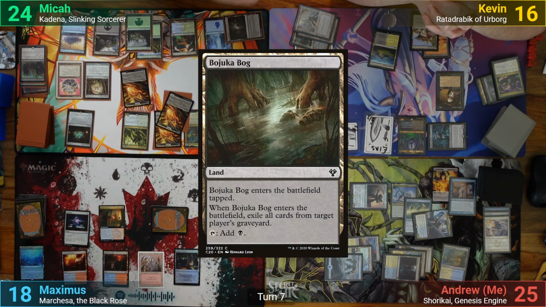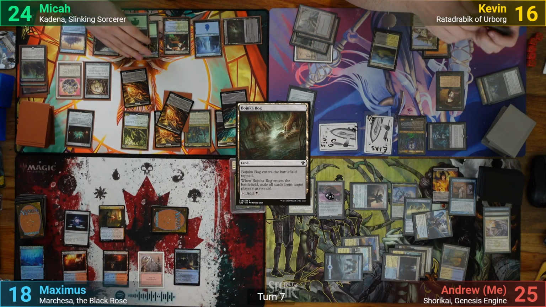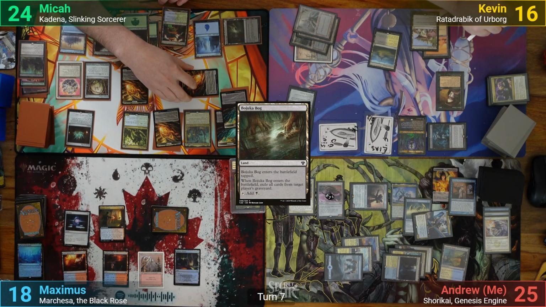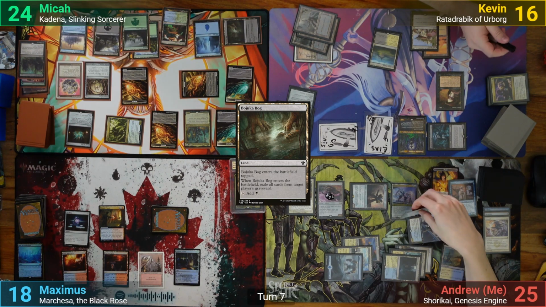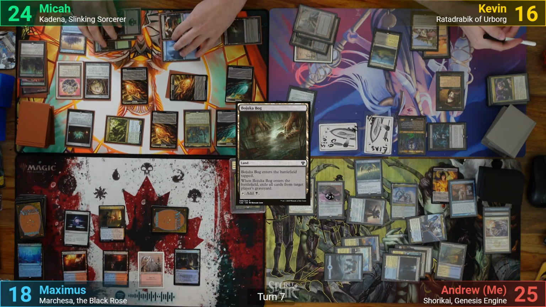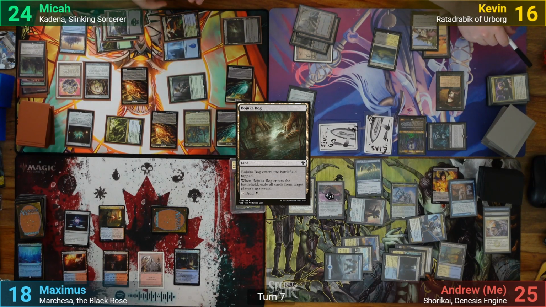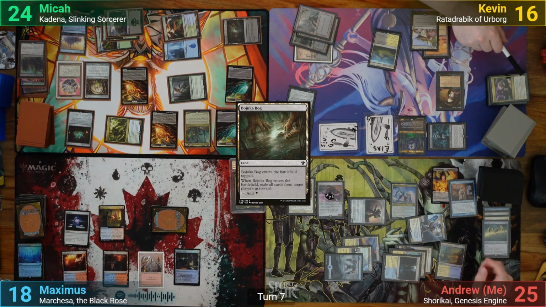He plays Bajuka Bog, which comes in and exiles Kevin's graveyard. He then goes to combat. He swings the Sagu Mauler and a Morph at me, and I choose to block the Morph with the Thought Monitor. Before damage, Mika flips it face up to reveal a Hooded Hydra, and I then take 6 from the Mauler, and my Thought Monitor dies, and after that, he passes.